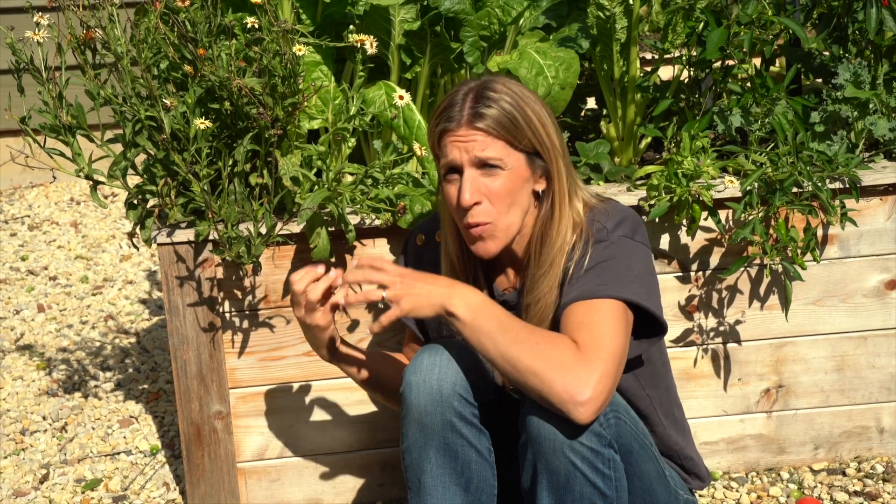Calendula is one of those plants that actually attracts pests to the garden. Weird, right? Most people would be like, I don't want to grow that because why would I want to grow something that's going to bring pests to the garden? I want them to get out of my garden already. But the beauty is that a plant like calendula attracts the pests to it and keeps them off of the plants that you care more about. Right next to the calendula I've got peppers and kale and Swiss chard, plus cherry tomatoes I just pulled from the garden, and most of those plants look super healthy — they don't have holes in them, they don't have pests on the stems.